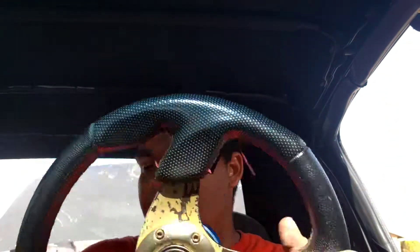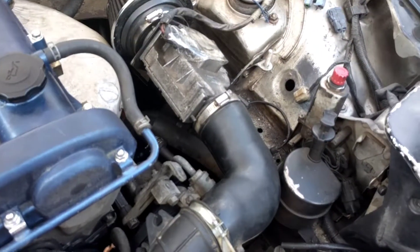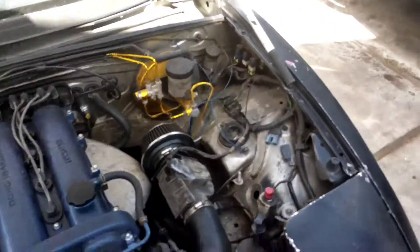Then I can save up and move on to the next part and slowly get this car where I want it to be — and I want it to be not a piece of junk. Right off the bat I'm not hearing anything different, really. I didn't think it would make much of a difference. It doesn't really make much of a difference — just because the change mostly comes from when you go from a stock air box to a pod filter like that. So yeah, I didn't really think anything was going to change much, so I'm not really disappointed.